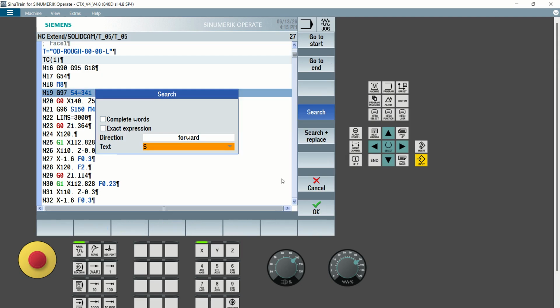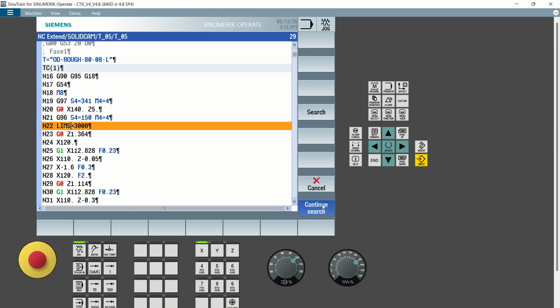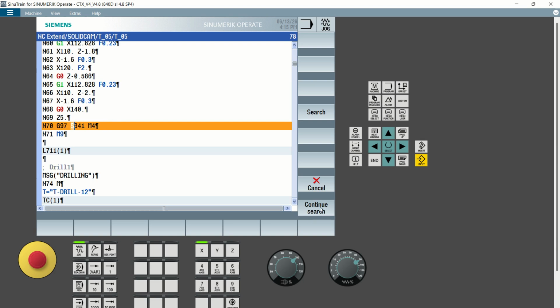Then you go all the way to where this S. You can again search, then say, okay, next is this. So where this S, you put equals to this. And where's the M4, you put equals to 4, depending on the tool. You go all the way, again, say search, continue search.